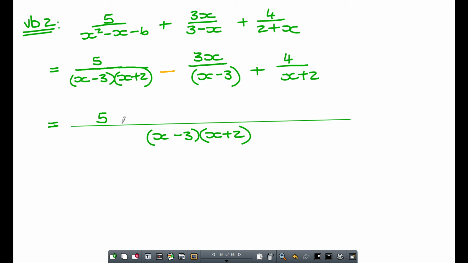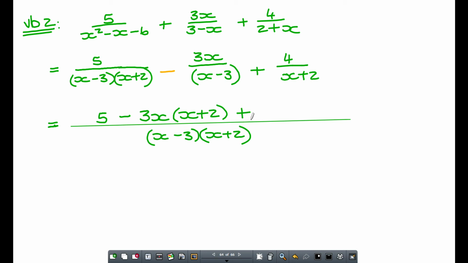Okay, then minus. At the second term, we had 3x. But if I look at my denominator, wat kort hierso? X plus 2. And if I were to do that at the bottom, it means that I also have to do it over here. Nee. So dan gaan ek sê x plus 2. Is julle nog alright so ver?